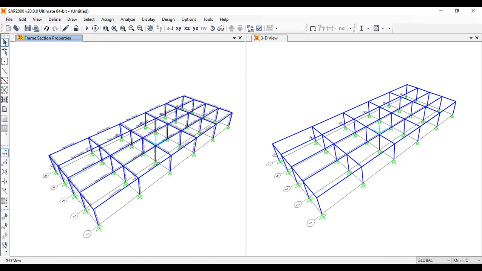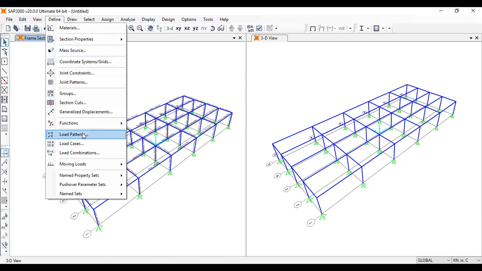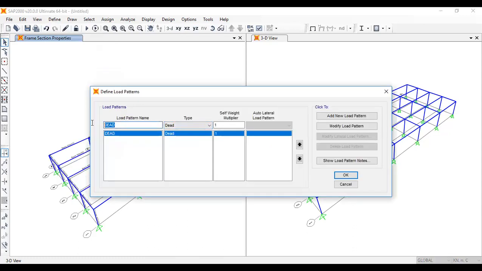Now the material is okay. Because I need to manually analyze this using a simple frame, I will just neglect the self weight and define a load pattern dead. I will call this unit dead. The reason I check it unit dead will be told later. Self weight multiply 0.